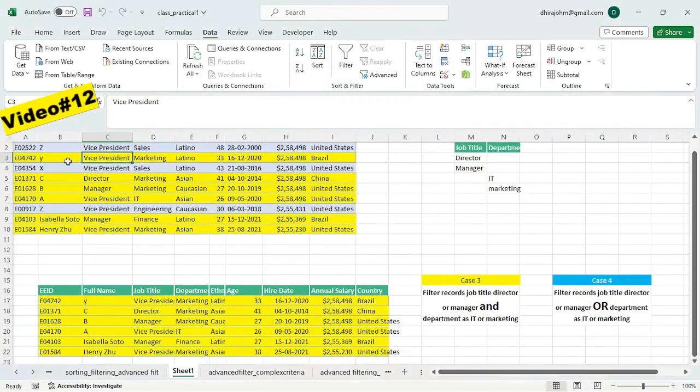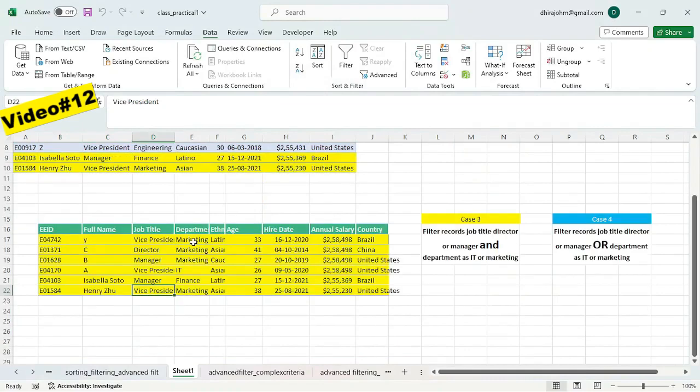So we can see all these 6 records which we have highlighted here have been extracted here. And if you want to understand the condition here, you can see also. So this one is having marketing, so this makes our condition true. This one is having manager, it is also true. IT, again true. Marketing and manager, this is making the condition, so it is always true. Marketing, again true. And then marketing. So that's why we have fetched all these records.